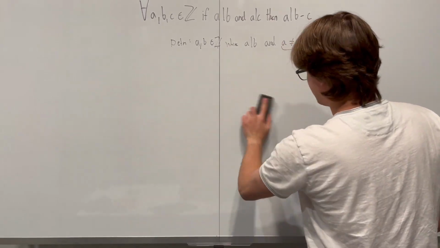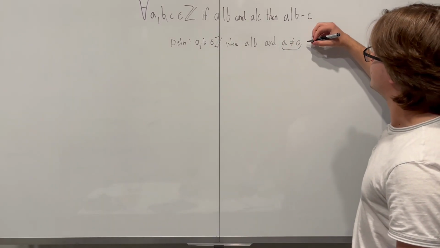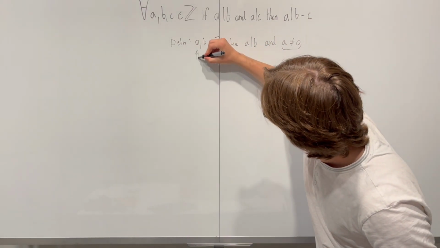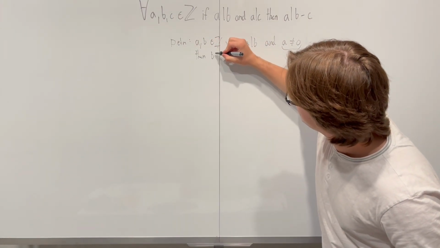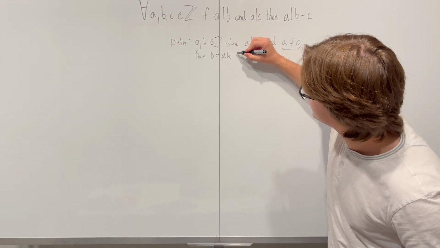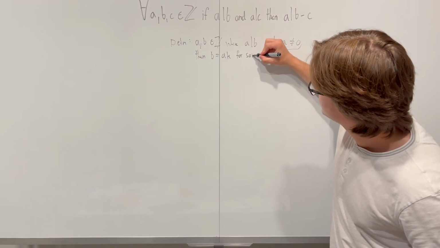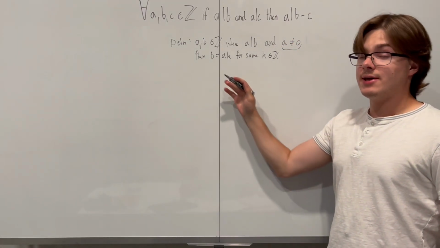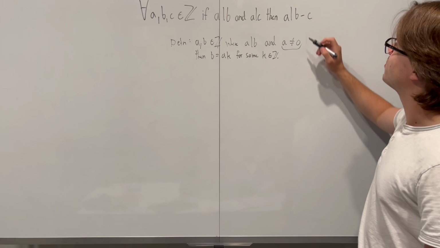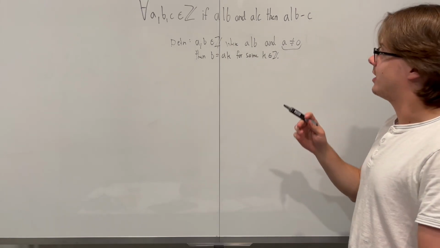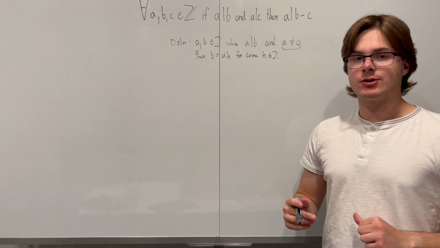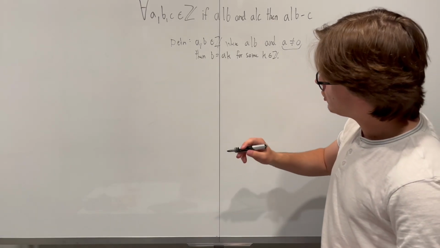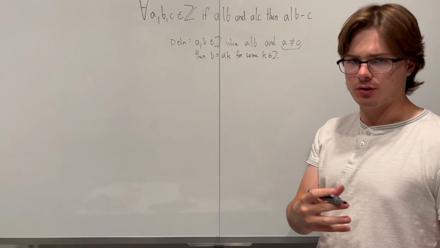So now that we've said this, let's write that down here actually, then b is equal to a times k for some integer k. There we go. That is going to be the definition we're going to try and use to prove that the statement that a divides the difference between b and c is in fact true. So this is a for all statement, which means that we obviously always start with a let. You can start with a suppose, but I like to do let for all statements.